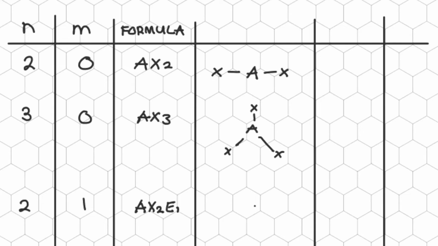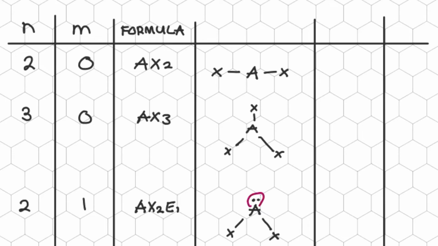So these could be a double bond, a triple bond, or a single bond, but we're just going to show it with a line in VSEPR theory. As I said, AX2E1 means we have 2 neighboring atoms. We draw that with a lone pair instead of one of those atoms in the previous structure. This is exactly like the trigonal structure I showed in AX3. Instead of 1 neighboring atom, I just put 1 lone pair.